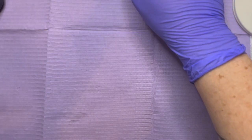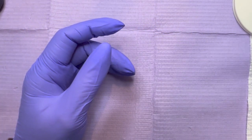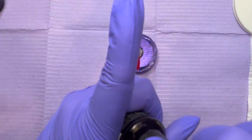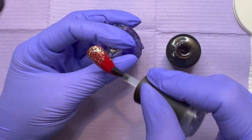I'm not sure that makes sense. It makes sense in my head, but I'm doing it with three different nails, so you'll see it three times. And then after I'm done with each nail, I just do a clear coat and it's done. You've got a fade of glitter from one end to the other with little work and no blending needed.